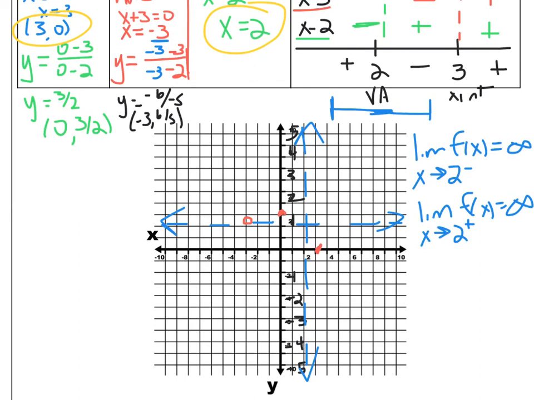So let's start with our limit analysis. Let's look where our arrows go. So to the left of my vertical asymptote, we're going up. To the right, I'm going down. And now let's connect the dots. So I know that to the left of my vertical asymptote, everything is positive, and that I don't cross my horizontal asymptote. So we're just going to connect just like that. Then I'm negative between my vertical asymptote and my x-intercept. So connect that arrow to my x-intercept. And then I'm positive after. I'm not crossing through my horizontal asymptote. So that's my final graph.